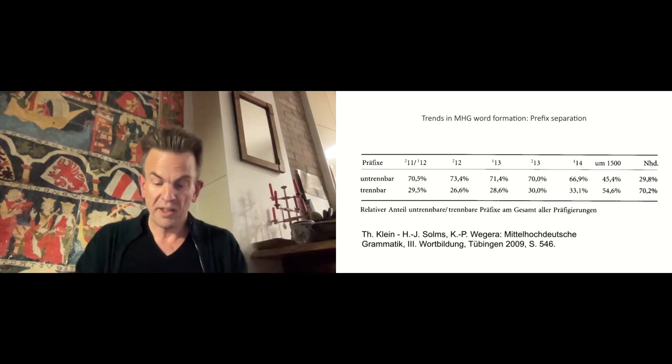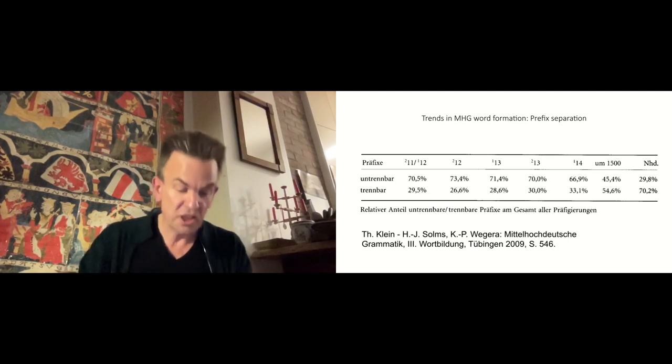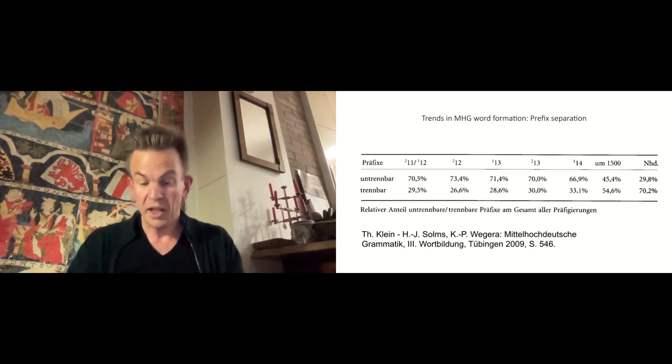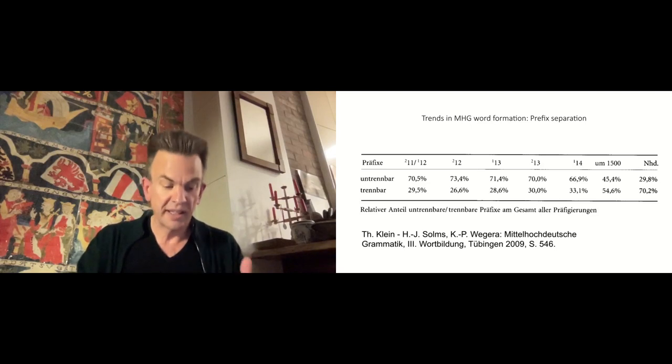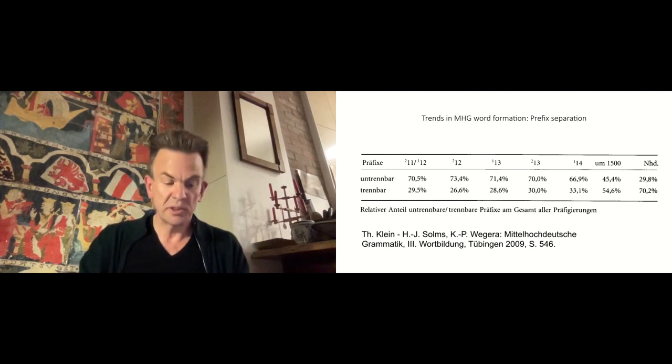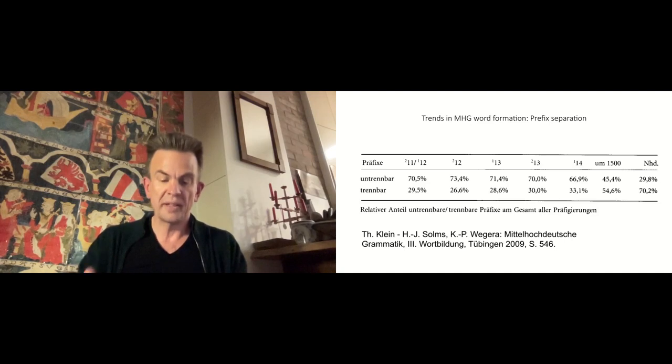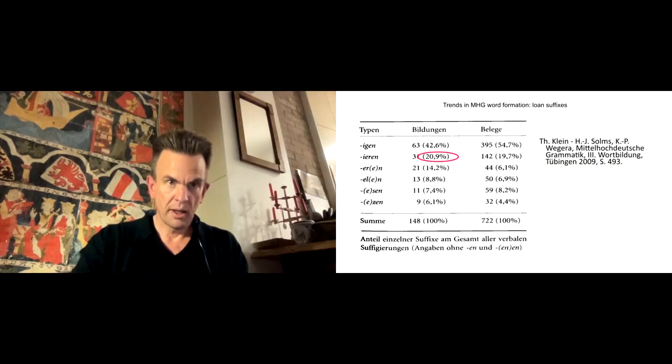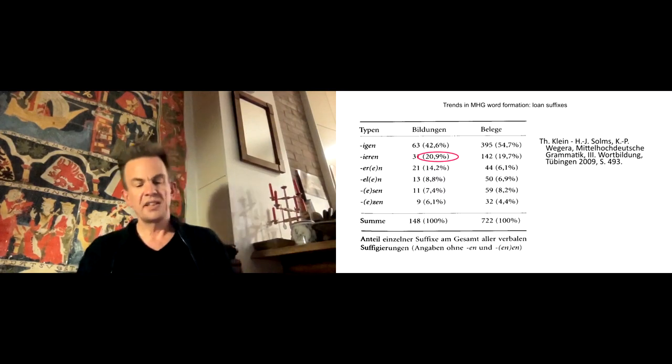Compared to the new methods of prefixation, verbal suffixation in Middle-High German falls ever more to the wayside, but without being as marginal as in the contemporary language. Less than 10% of verb formation in Middle-High German takes place with explicit suffixes, the inventory of which also remains relatively restricted. Of particular interest, however, is the lone suffix -ieren, formations based on -ieren account for at least 20% of the verbal suffix formations in Middle-High German. The suffix came into German in two stages, so to speak.